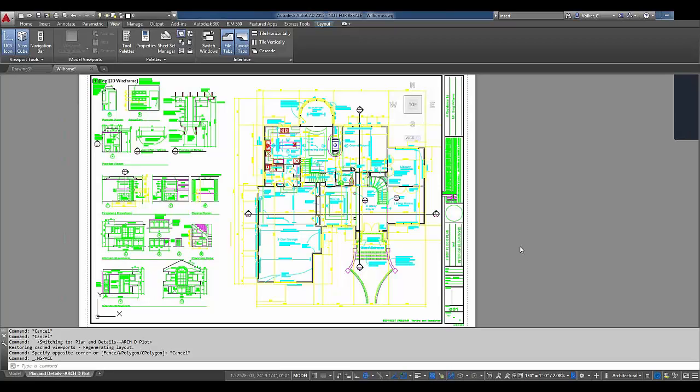One question. You demonstrated how you could take the ribbon panels and pull those out into the workspace, and that might appeal to some of the old school users that are used to toolbars. What if you got a lot of these panels pulled off the ribbon? Is there a quick way to reset back to the default?